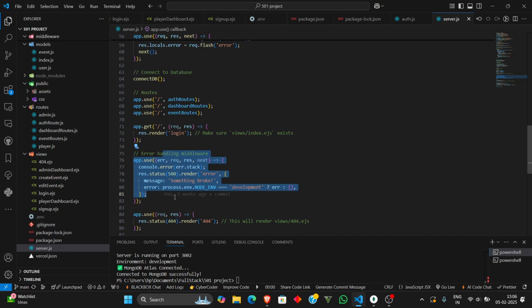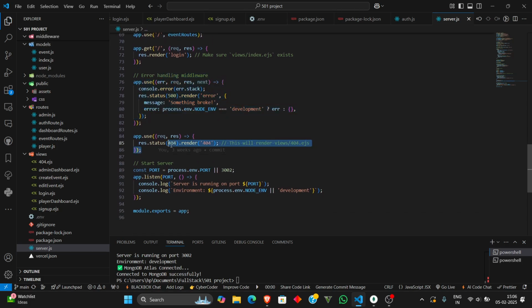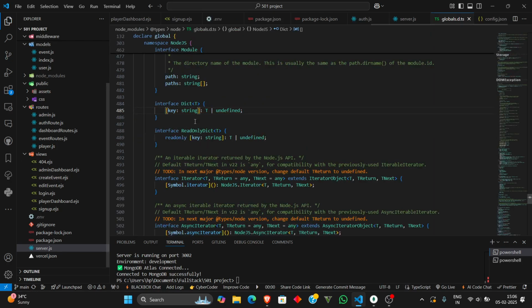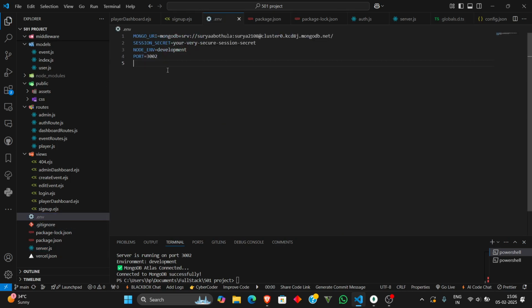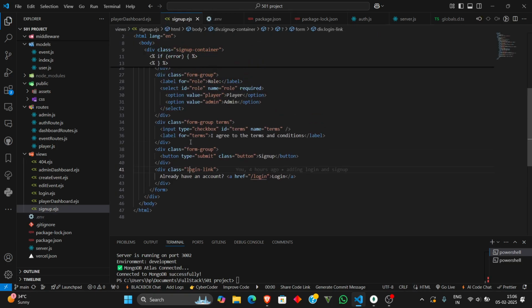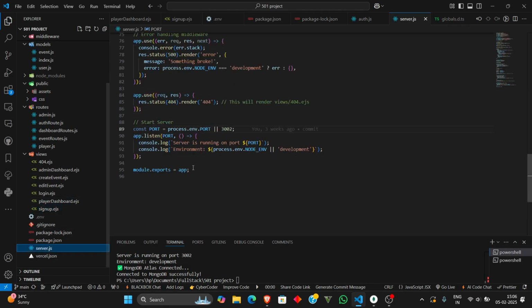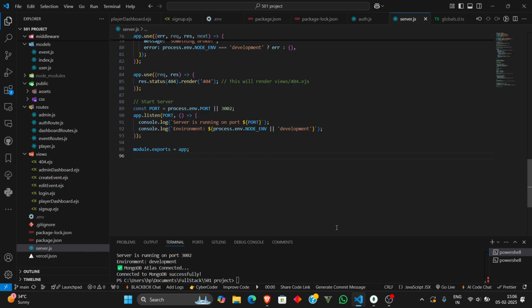So this is a development phase thing, and whatever issue happens, it calls the 404 page. And here is for starting the session, the port to start it. So this we have in env. Sorry, we can go in env. Env we have. I'll change that to, yeah. Let me keep it 302. So here this is exporting.